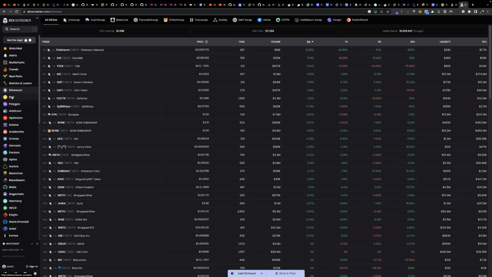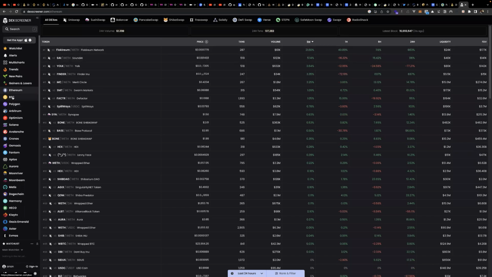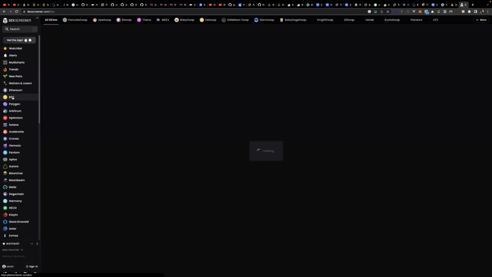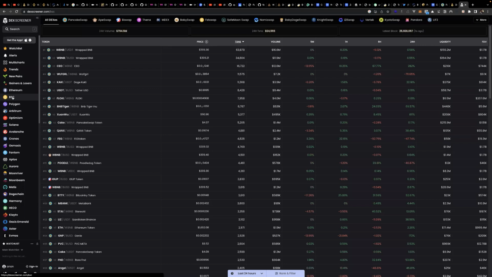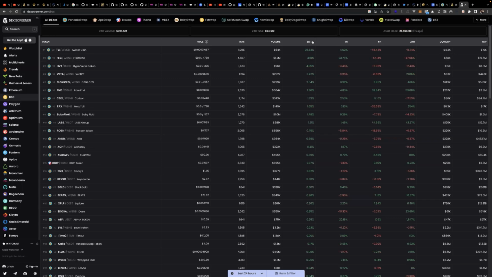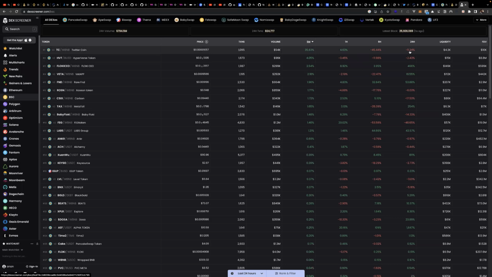So let's move to the blockchain we are familiar with, which is the Binance blockchain. On the Binance blockchain, you have the same thing here. If you want to look at who are the people that are doing large percentage profit, you can go by saying, in 5 minutes, you can see this particular coin did 35%, and in 24 hours it came down.